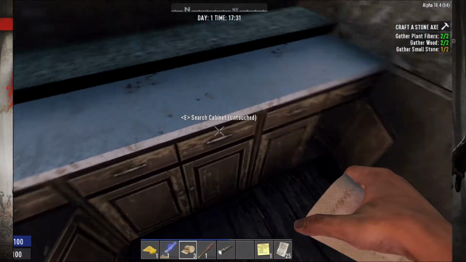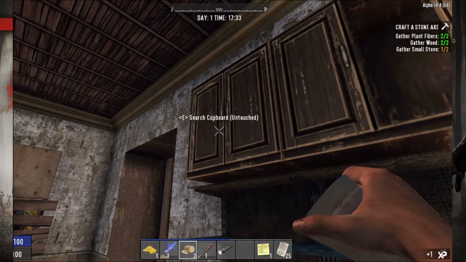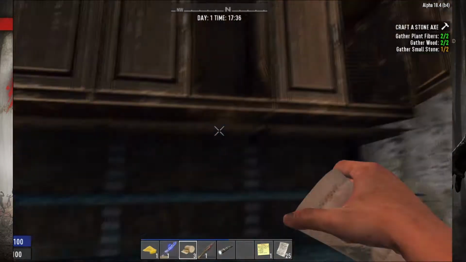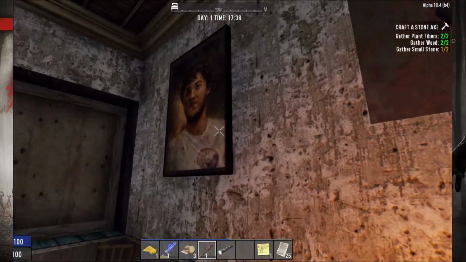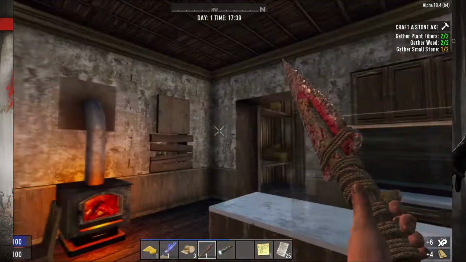Okay. Search cabinet. What do we got? We got some canned dog food. Nice. Love me some canned dog food, huh? All right. What else do we got in here? We got can of chili. Even better. And we got a jar. I love jars. Okay. Anything in here? No. Let's check behind these paintings, I guess, right? All right, nothing in that one. What about there? Nothing there.